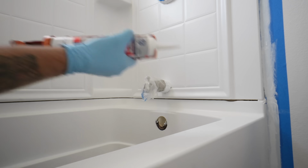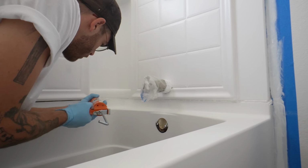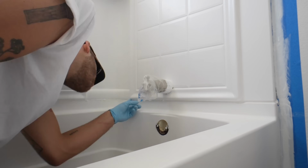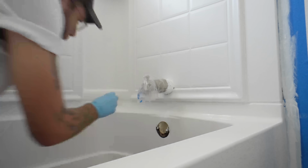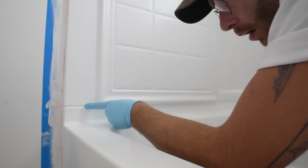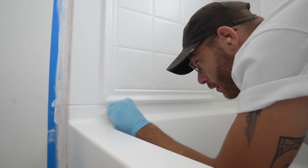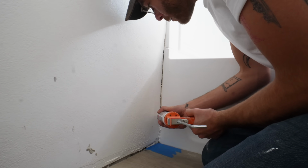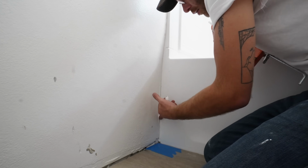Make sure you get bathroom, tub and tile silicone caulking, and just apply a generous amount, and you can use mineral spirits here, and that'll really help clean everything up. Water doesn't exactly dissolve the caulk, but a little bit of mineral spirits on a towel will help you get a really nice feathered finish. I also needed to do this same technique where the tub meets the drywall. I just needed to backfill a little bit of negative space. And once again, I used mineral spirits to make sure I got a consistent radius.